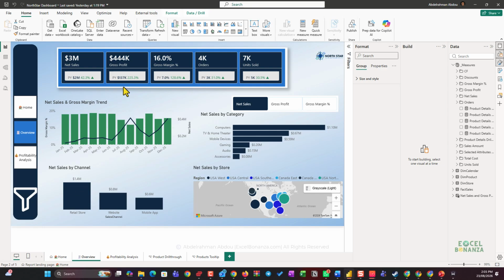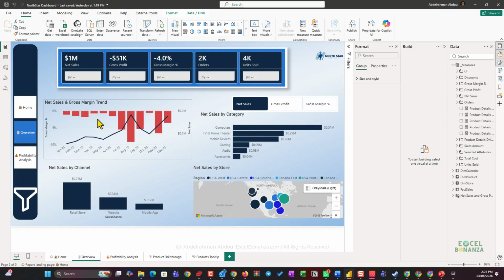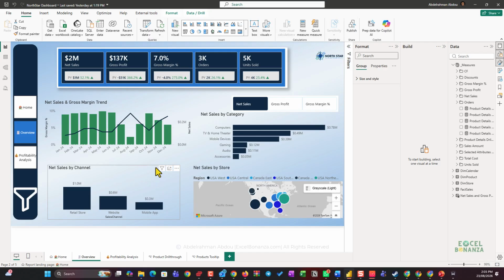You can see here on the chart as well that we have conditional formatting applied to the columns or the bars on this chart, where we have the bars having a red color when the gross margin is negative, but when it's positive, the bars are green. We will also learn how to create this kind of conditional formatting on the course.